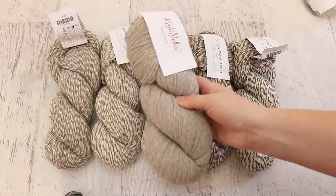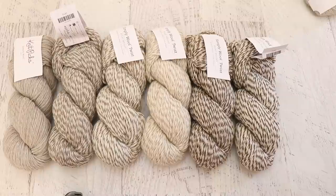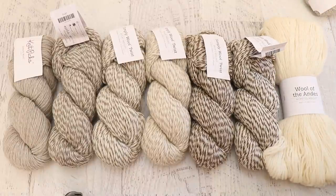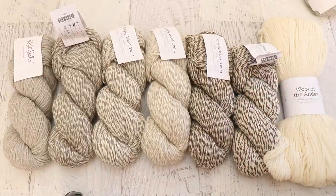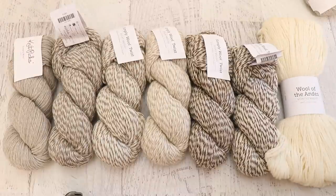I also have a skein in the worsted version of just Winkle on its own, and I figured it would be worth bringing in one of the bleached 100% wool lines from KnitPix, Wool of the Andes worsted weight yarn. The Simply Wool line is just 100% eco wool. They don't specify the breed, probably because there's a combination of a lot, but Wool of the Andes is 100% Peruvian highland wool. I thought it would be fun to have in contrast to see how these different skeins absorb color and what a similar amount of dye on all of this yarn will look like.